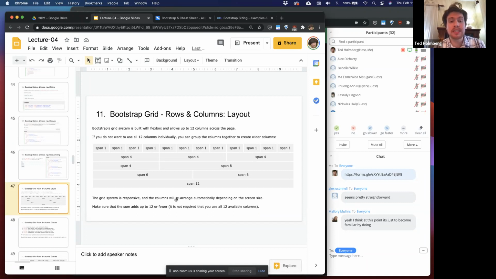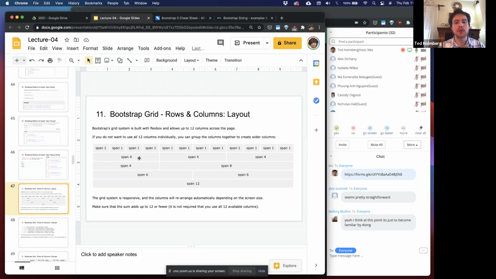Bootstrap's grid system is built on top of CSS Flexbox, and it allows up to 12 separate columns on one page. So one row can contain 12 individual columns, or it can contain fewer elements that are then divided across 12 units.